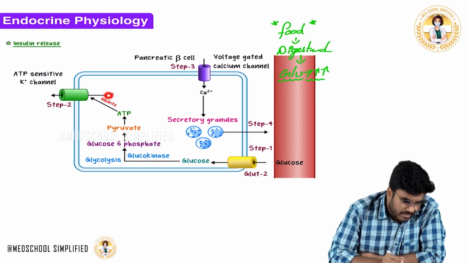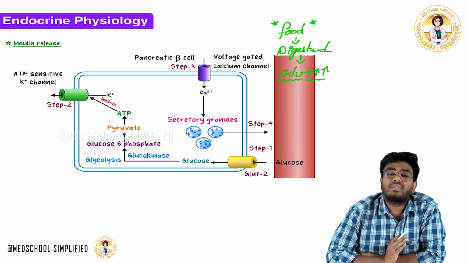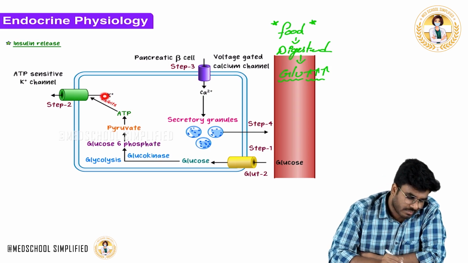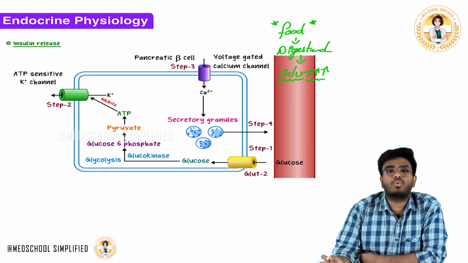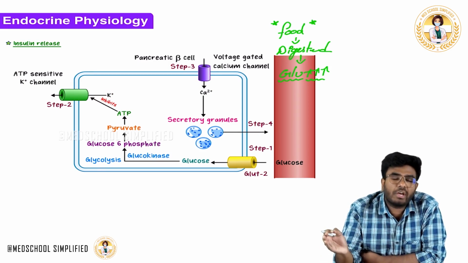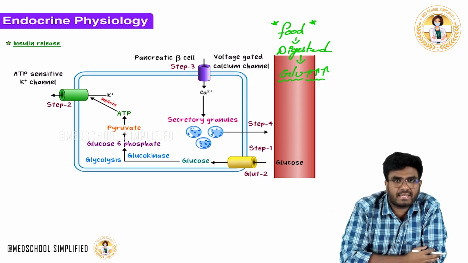So potassium is going out of the cell. Why? Because potassium concentration is more inside the cell. We all know that cells are bags of potassium. So potassium is moving from high concentration to low concentration, so all the time potassium is going out of the cell. If positive charges are going out of the cell, it means the cell is hyperpolarized. The cell is inactive.